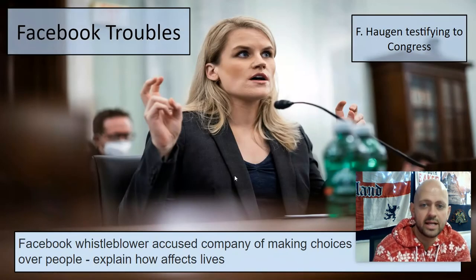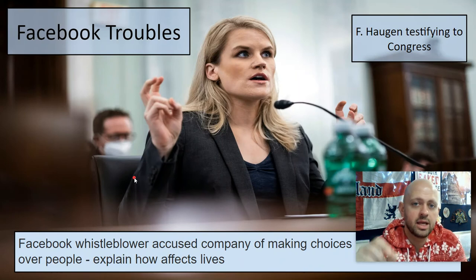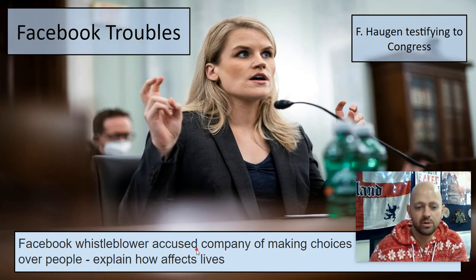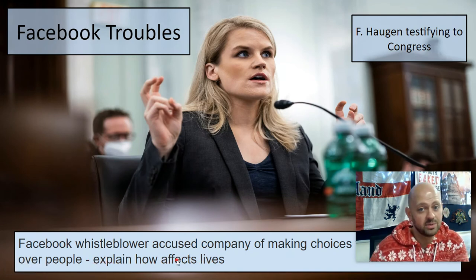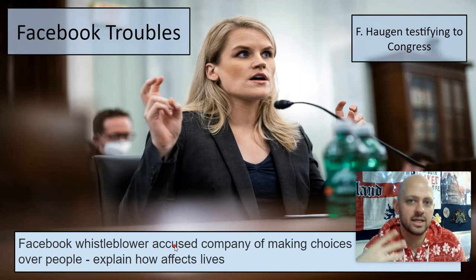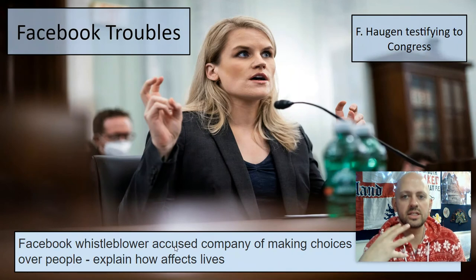So about the United States, what's happened recently, there's a Facebook whistleblower, which is obviously a U.S. company. A lot of people use the company, making choices of profit over people. Notice I just write, explain how it affects lives. So I don't have an explanation on the slide, but maybe this is a reminder as my presentation. I need to do that to get this point, because you can't just say, here's the news headline. You need to explain what your news is and how it's affecting people.